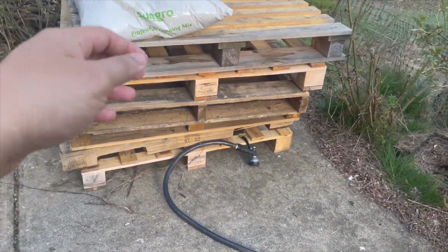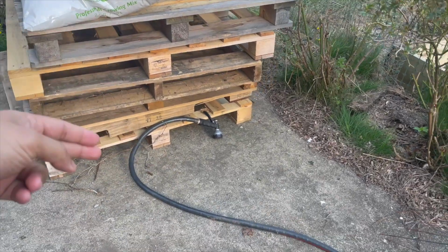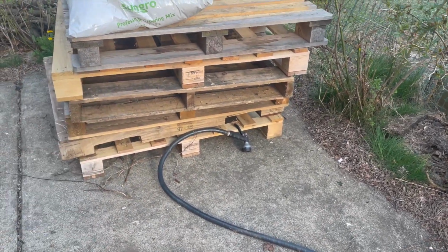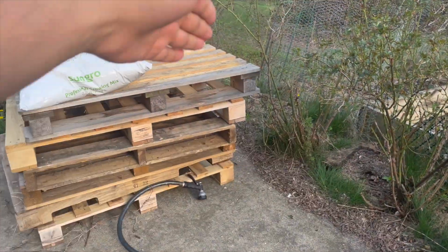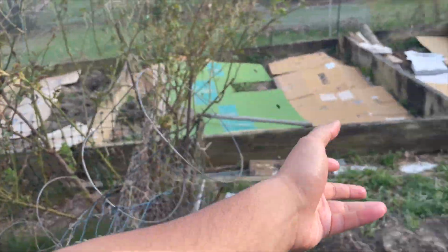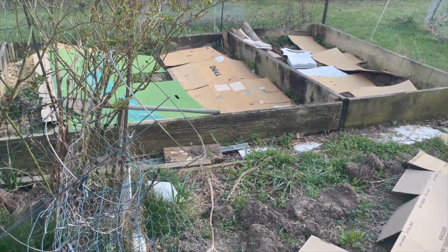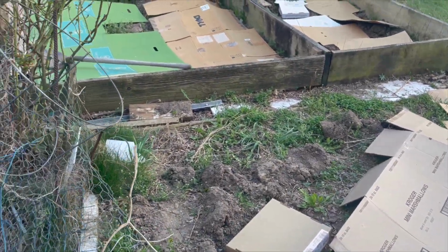But this summer, I want to do it where it's in a big storage area separate from our garden, and I just want to churn all that organic material and do it the way that a lot of homesteaders and farmers do it, where they either create a pile of compost and then periodically take the compost and put it into their soil where they're actually growing plants. I think that's a really good system, or else why would the farmers be doing it? That's why I want to try that system out.